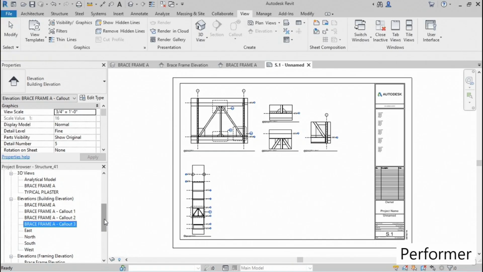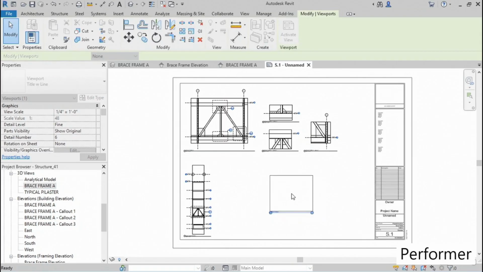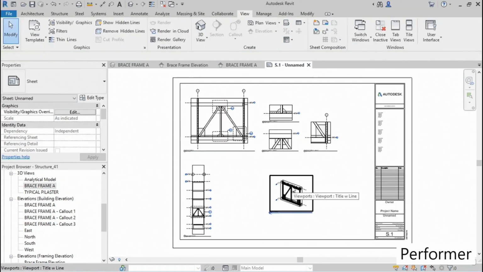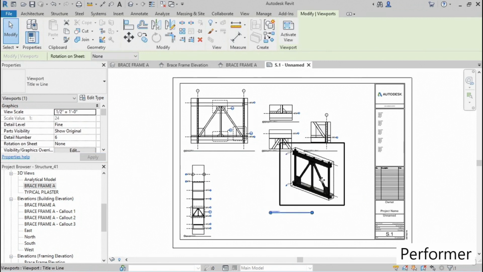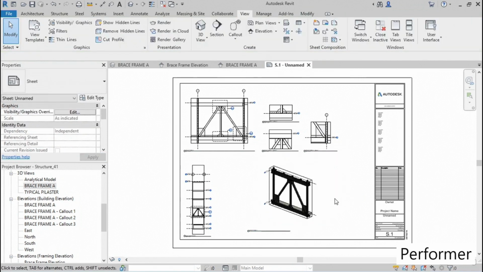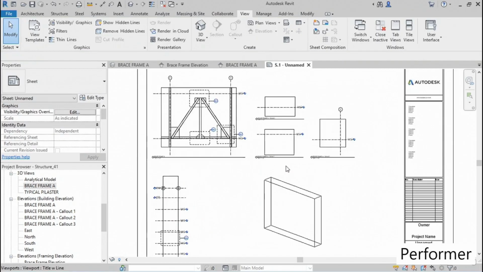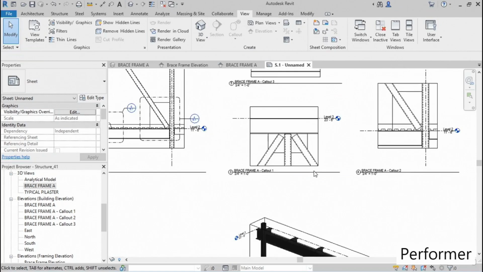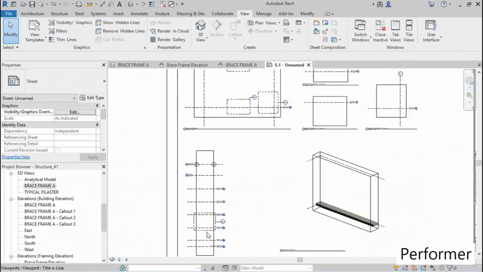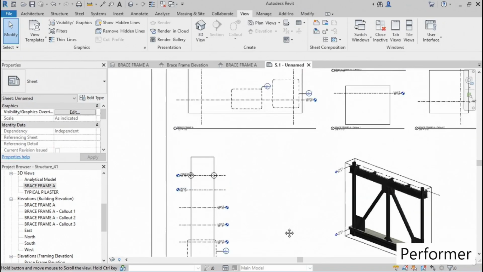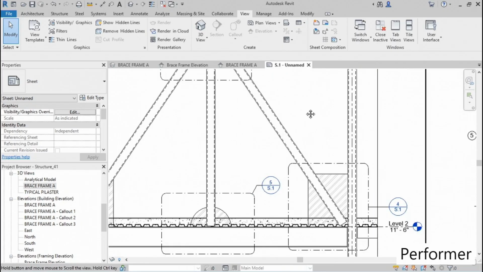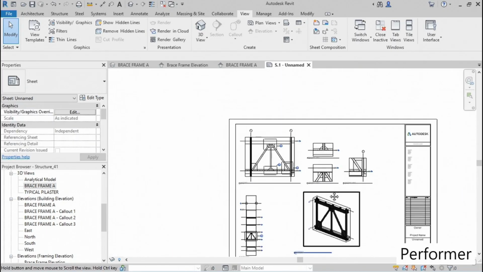Now, let's go up to our 3D views, and let's grab brace frame A. Let's grab that on our sheet. Point here. This could be bigger. So if I select this viewport, I can change the scale to 1/2 inch equals a foot. Twice the size. Apply. That is a dandy. Hit escape a couple times. So here we go. That's how we make a pretty sweet brace frame sheet. Obviously, if I change it here at the origin, it is going to update everywhere. Notice all our little callouts are going to the right spot. That's how Revit works.